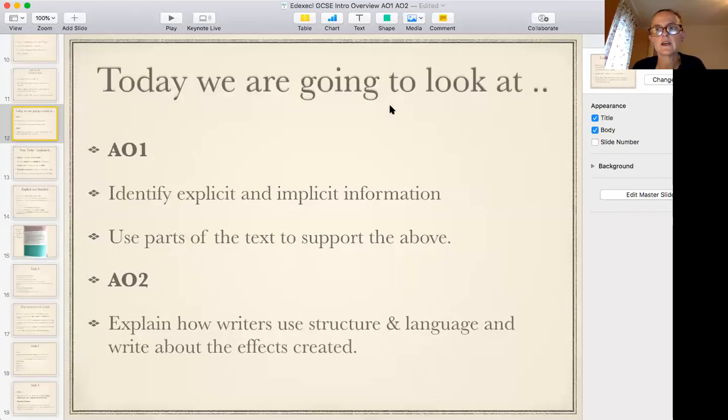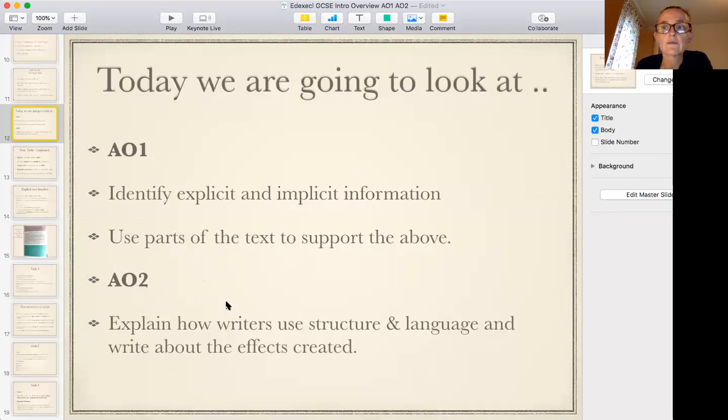Hi everybody, I'm just going through your lesson from the other day. I'm going to look at the AO2 element of your exam, and everything that's in the video is available to you. It's either on Teams or it's been sent in email to you depending on which class you were in. All the texts are available to you and the annotations are also available to you on screen. This is taken from the PowerPoint, so you can follow all of that there.